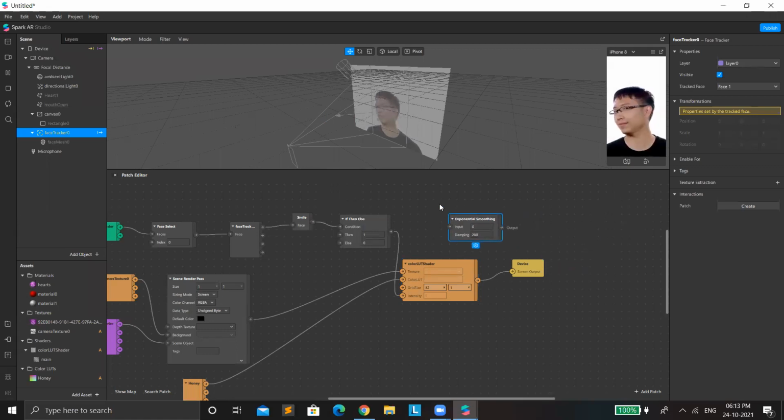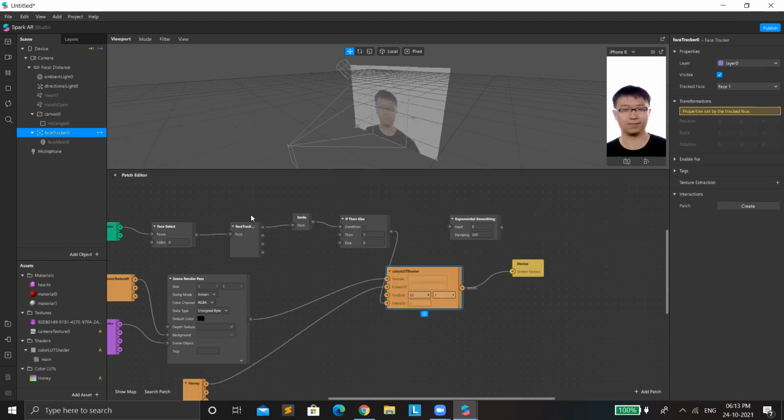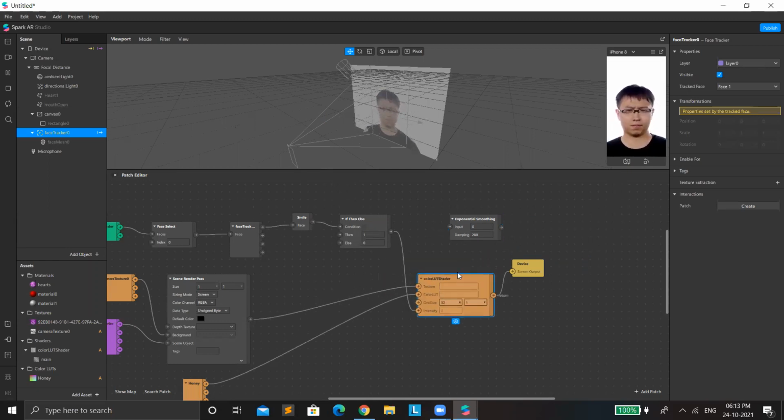So if you want to make it more smooth, you could just go with it, or else you could be fine with this. You should keep on experimenting. Let's see how it works. So input will be this.